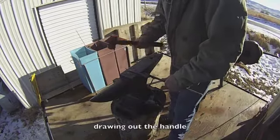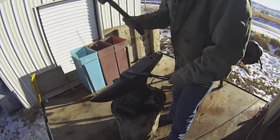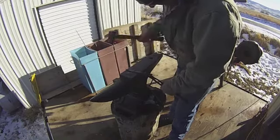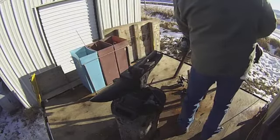Right there, I'm using the round face of the hammer to draw out the tang on this little patch knife, or striker knife is what they're called. I generally call them a neck knife.